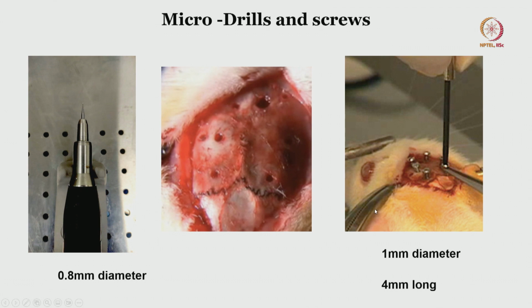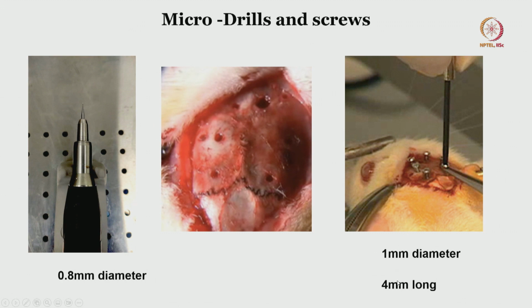The idea of this will be dealt with in detail in the next session, where stereotactic surgeries will be discussed. But the idea of this slide at this point is that when you choose a drill bit diameter and when you choose a screw, you need to make sure the drill bit size is a little smaller than the screw for good purchase. There will be a little bit of trial and error when you don't get an exact size, which we all will go through. But it's very important to make sure that once you put in the screws, there has to be good purchase when you tighten it.